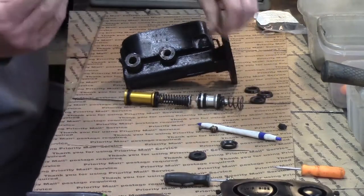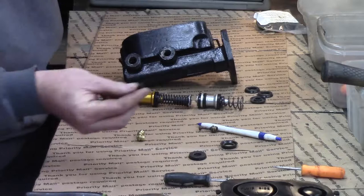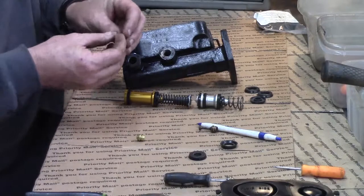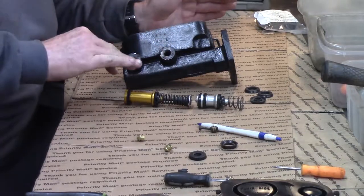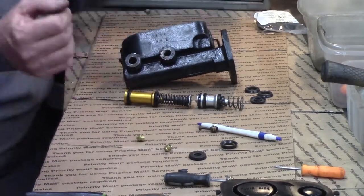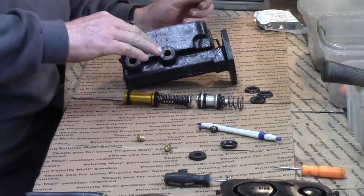So we've got these two new brass seats right here. On the drum brake circuit, especially in this era up through about 1978, they should have a residual pressure valve in them. Now this little rubber residual pressure valve — and of course the spring's missing, I've got to get a spring — there's a little spring and it goes right behind the seat. What this does is it keeps about three to five pounds of pressure on the drum brake circuit. This prevents the wheel cylinder pistons from retracting too fast and sucking air, and keeps a little pressure.